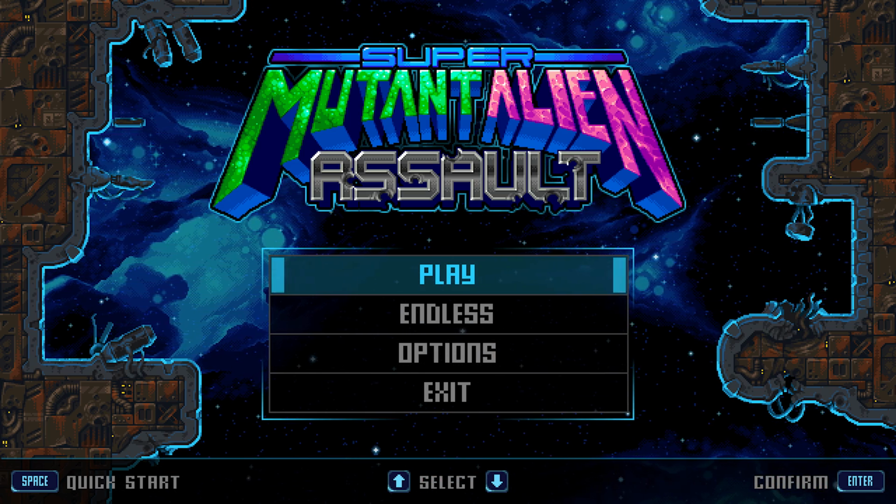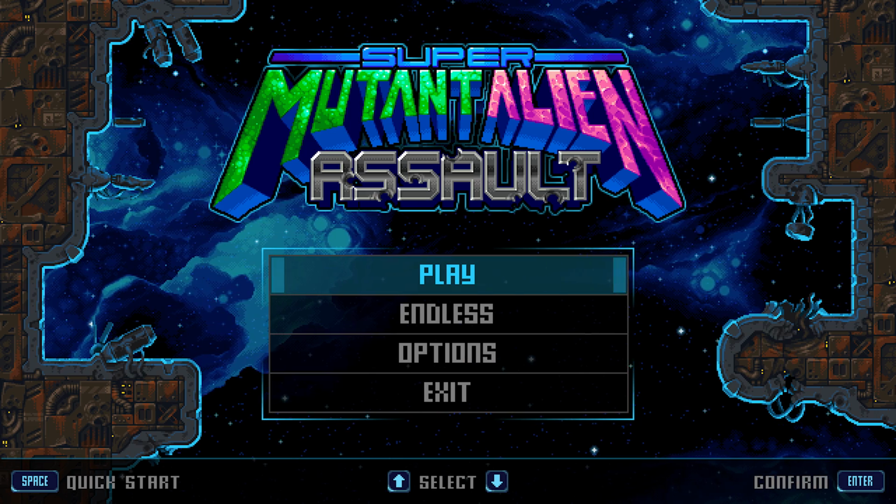Super Mutant Alien Assault, ladies and gentlemen, available currently for $8 on Steam or your regional equivalent.